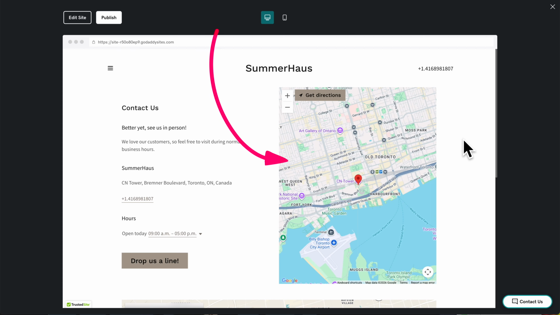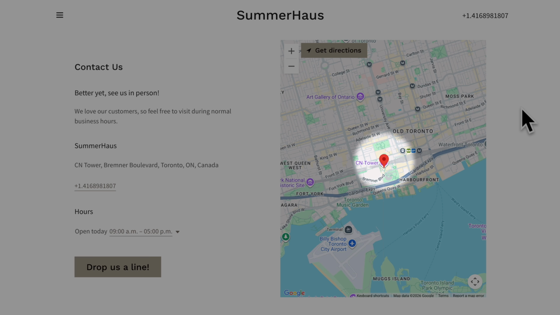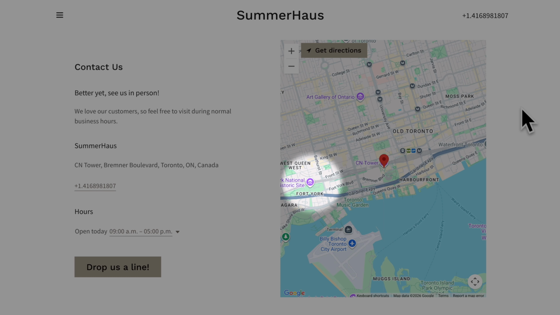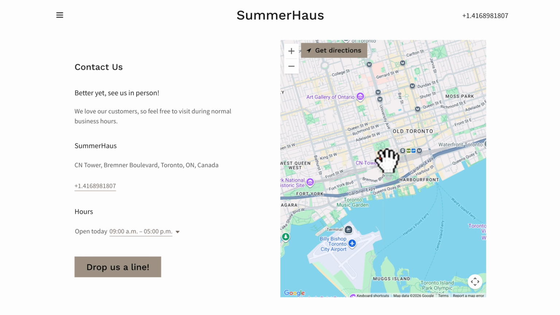If you build a website with GoDaddy, you might find its map sections to be limited. You can only add one marker and you can't even style it. You can't get rid of these points of interest icons. And there's no modal pop-up when you click the marker. It's all a bit limited.